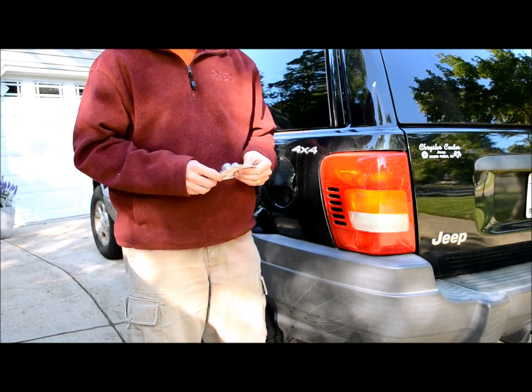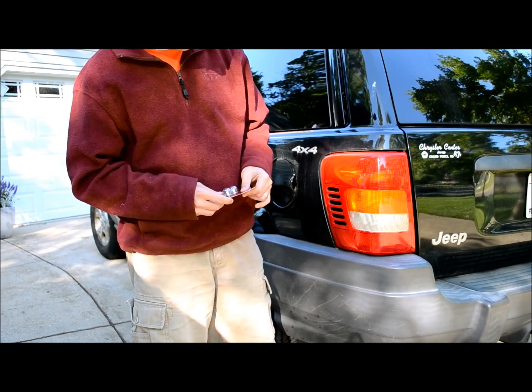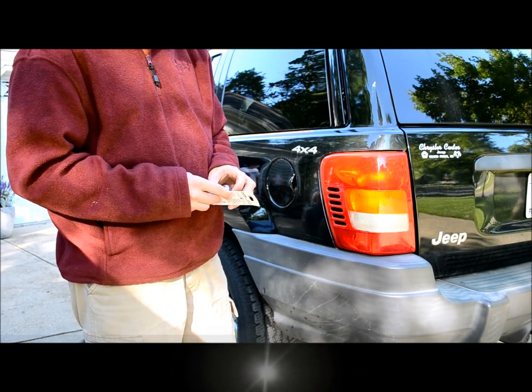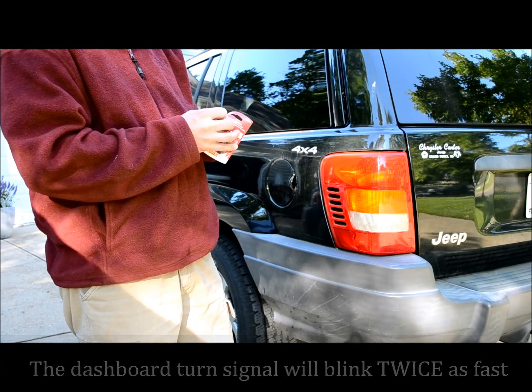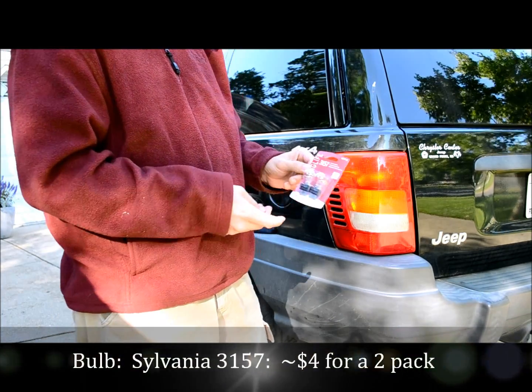Hey, today I'm going to show you how to replace the tail light or the indicator light on a '99 Jeep Grand Cherokee. It's this turn signal that burned. The reason I know it burned out is the indicator on the inside of the car blinks twice as fast. The bulb for a '99 Jeep Grand Cherokee is a 3157.